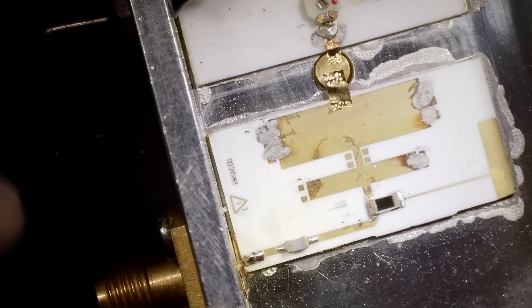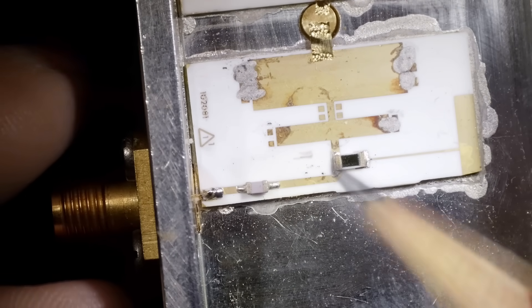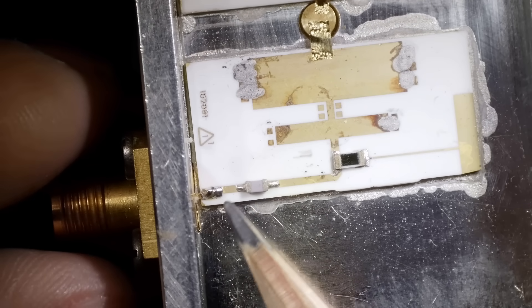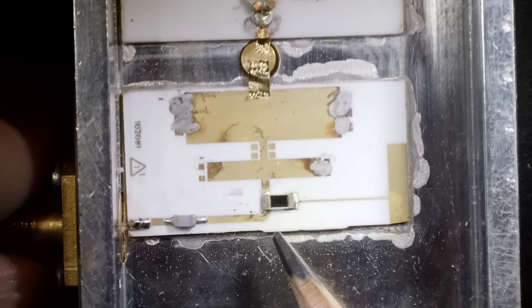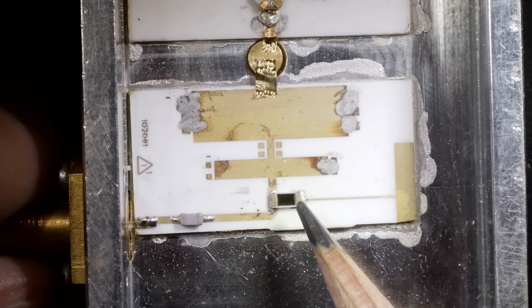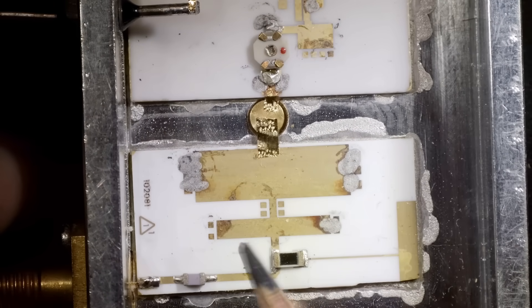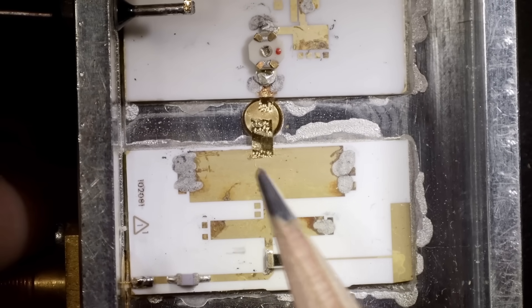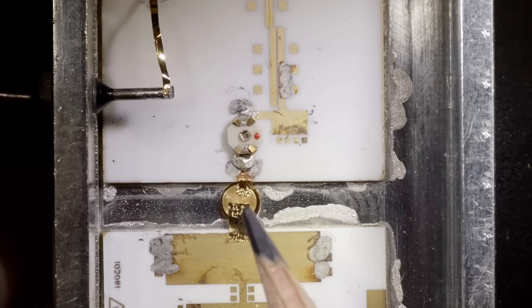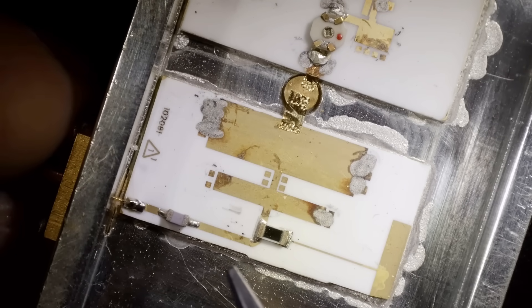Okay, we're under the microscope. Here's the input connector. It goes through a capacitor right there. Strip line construction — there's a ground plane on the bottom. I believe this is a resistor, and then there's an inductor and a capacitor. Then it's got some quarter-wave stubs to match this thing for a particular frequency. You put all the power into that thing there, and most likely that's a diode.